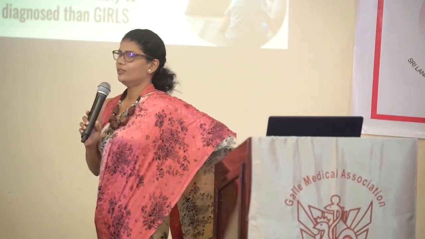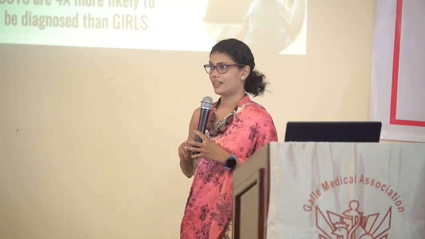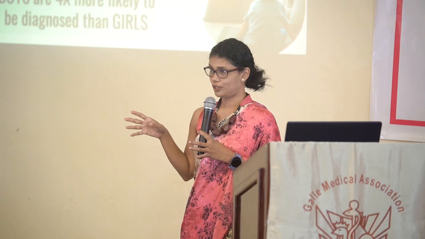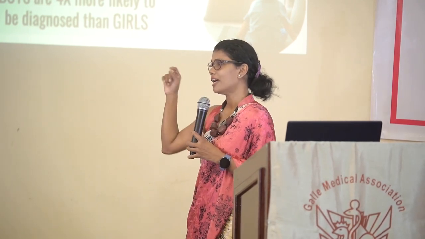So why do we need to worry about autism? You tell autism, but is it that bad? Well, yes. Now we talk about at least one child in every classroom. The latest US study says 1 in 44 children. So think about how many kids you see in your clinical setting and be mindful about the risk factors. You see not 1 in 44, because most of the children the pediatric clinics will see will carry some sort of a risk factor we talked about.